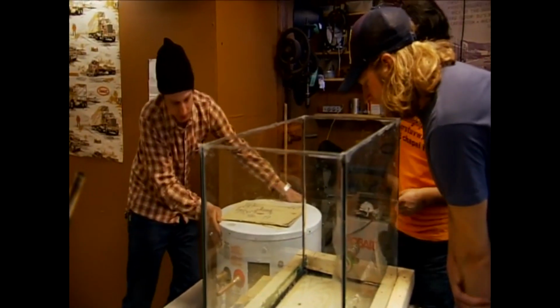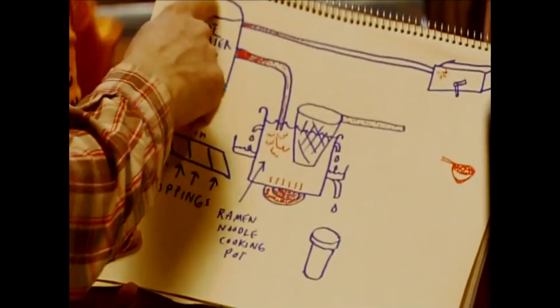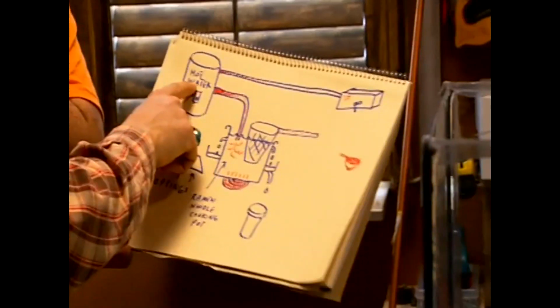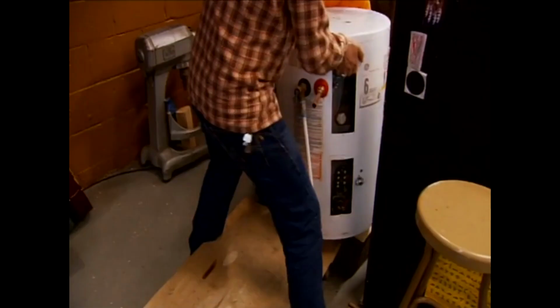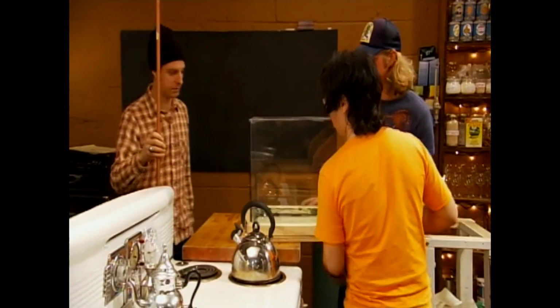This is a 105-liter hot water heater. This is exactly as we discussed, with the hot water tank here, and then the line going to the broth maker, and then another line coming to the boiling station. Oh, I like the look of the aquarium already. Sweet. Oh yeah. Nice. Imagine little bones floating in there. Some apples. It's gonna be kind of creepy.